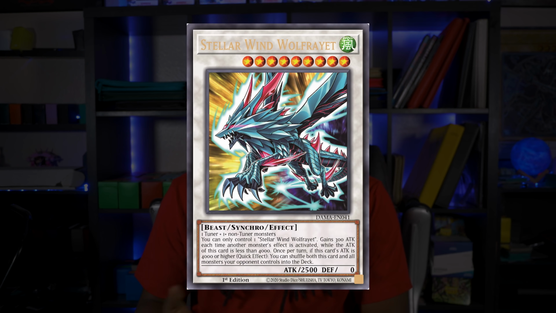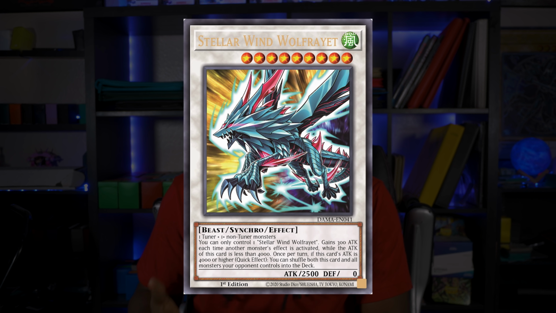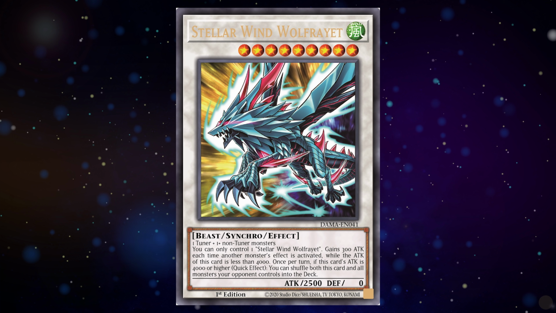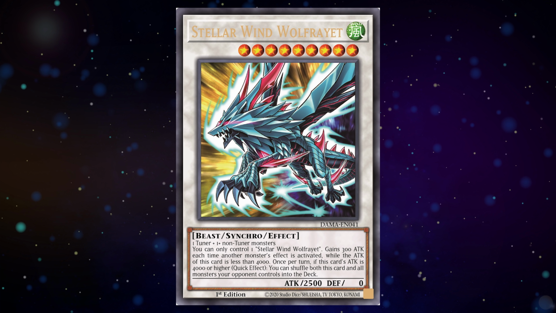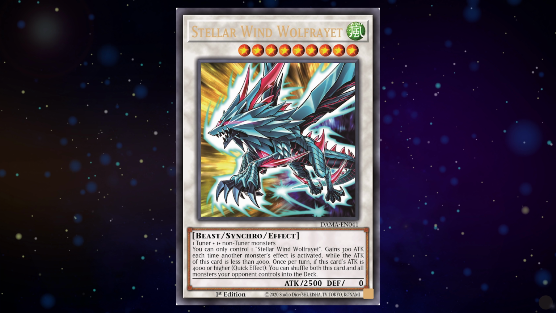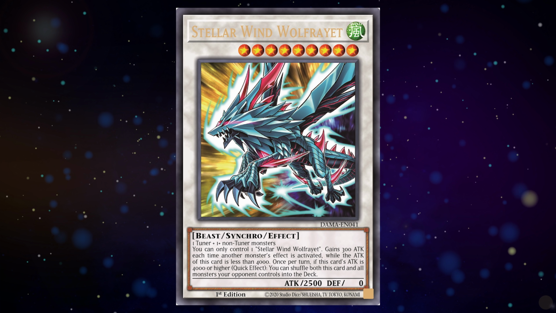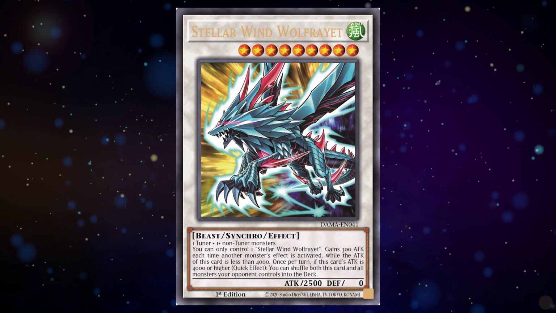Stellar Wind Wolf Rayet seems to be an ultra rare inside of the Dawn of Majesty set. It is a level 9 monster with 2500 attack and 0 defense, and its effect reads: you can only control one Stellar Wind Wolf Rayet. Gains 300 attack each time a monster effect is activated, while the attack of this card is less than 4000. Once per turn, while this card's attack is 4000 or higher, you can shuffle both this card and all monsters your opponent controls into the deck.